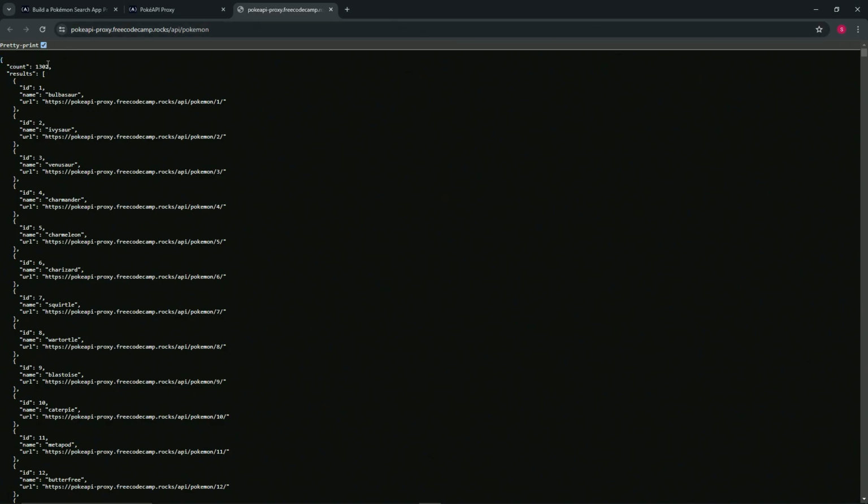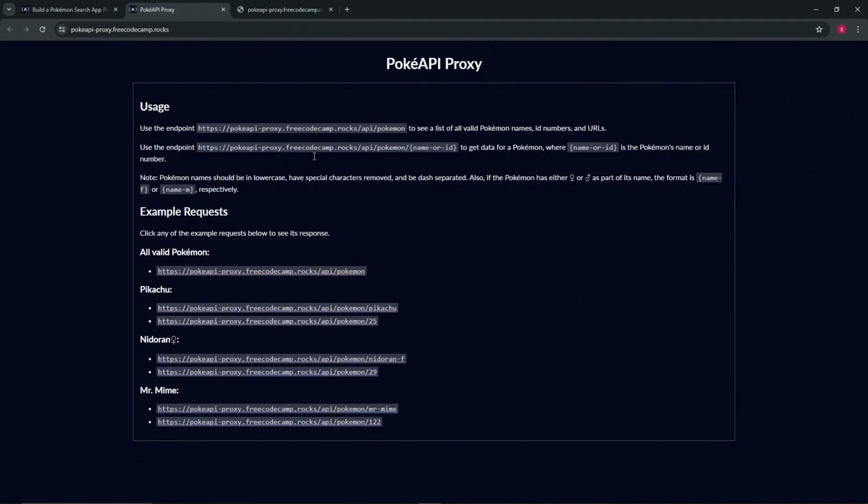We've got a count property with 1302 in it, so there's 1302 of these. And we've also got a results property, which is an array. Inside of the array, we've got the elements with all these Pokemon in them, like 1 Bulbasaur, 2 Ivysaur, and on down.